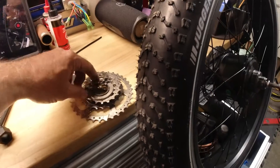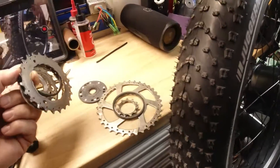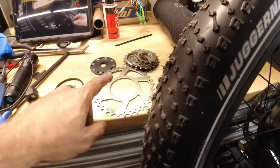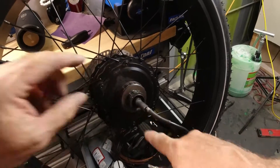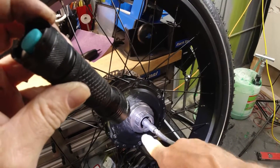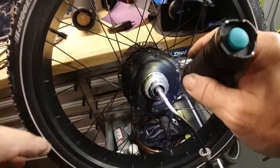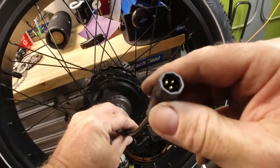We've got the Rad Runner rear wheel — this is one of the more bizarre things I've ever seen on a bike. It's a completely non-standard cassette fusion freewheel. At first we thought this was a cassette because it had a lock ring holding the stack of gears on. At first glance there aren't any splines visible inside, but after we took this apart and looked closer, way down inside there is a spline to match the freewheel tool.